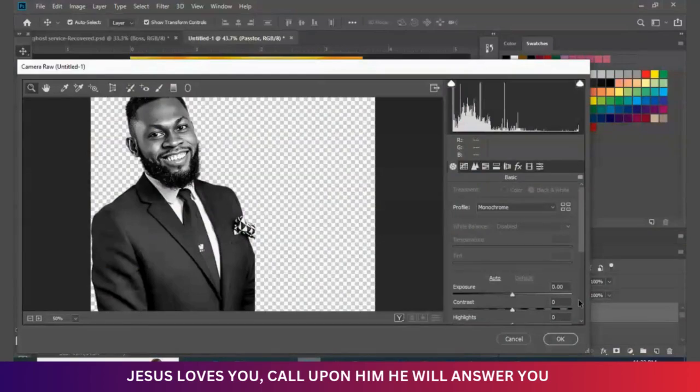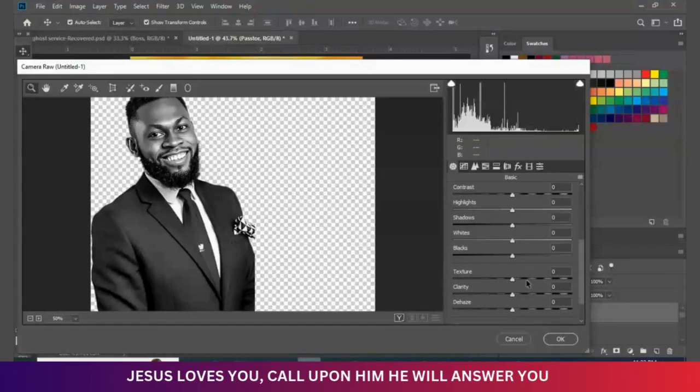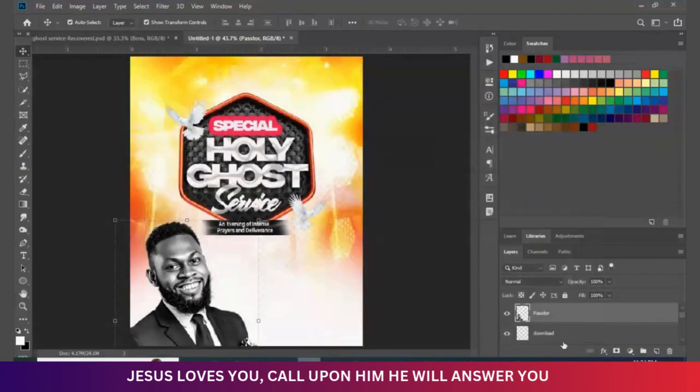Okay, we have this, and I'm just going to come over here below and touch a little bit of the texture, clarity, and okay, a little bit of the haze, and then highlights, a little bit of highlights. Okay, and that's okay. So we have this.